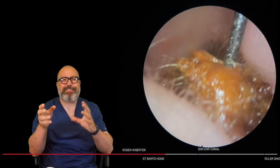There we are, just coming down. Out we go, there we are. Nice big chunk again. My goodness me, I'd forgotten just how much wax was in this. And don't forget, this is still one ear canal. This is not two ear canals so far. This is just still the first ear canal. So it's coming away really, really well. Now it's starting to break down.